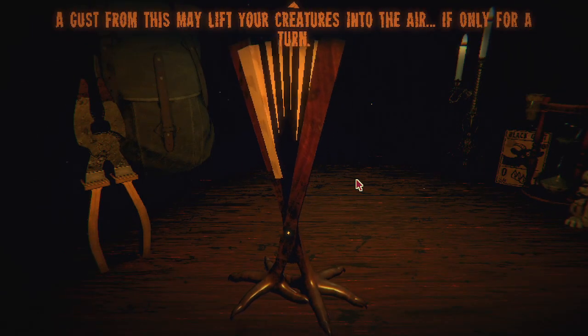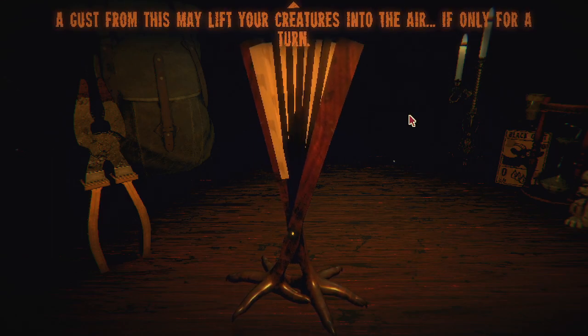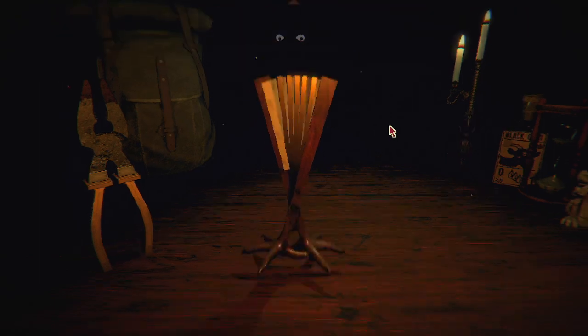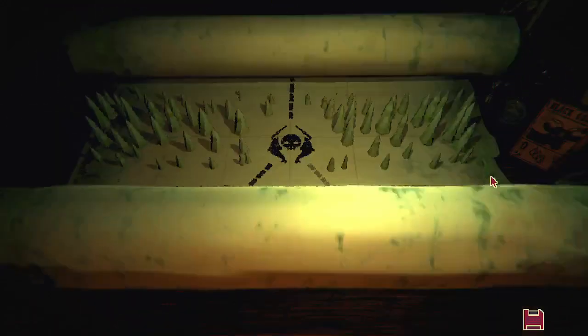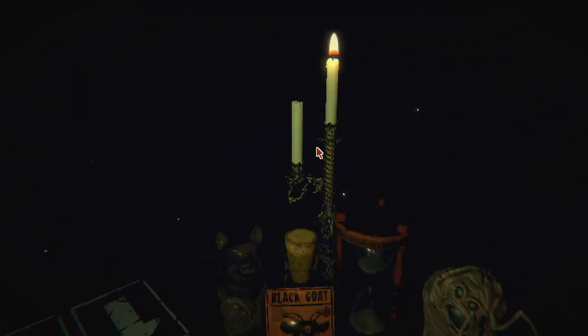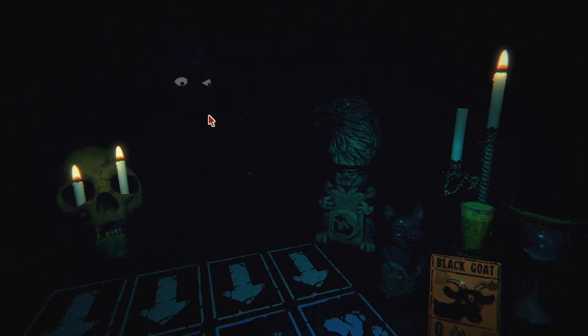Gust from this may lift one of your creatures in the air. Lift all your creatures in the air, if only for a turn. It's a fan with little bird feet. It's kind of redundant because almost all my creatures fly. I think I'll get the bones, just in case I get a turkey vulture and need to play him and can't. However, the angler should be pretty easy because I can just fly over all his bait buckets.